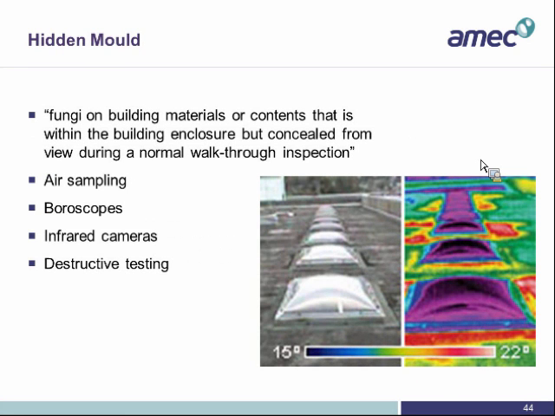So hidden mold has been an issue for many folks. One definition is fungi in materials or contents within the building enclosure, but concealed from view during a normal walk-through inspection. I've come across this a few times in my career, and I found that air sampling has been helpful in many cases.